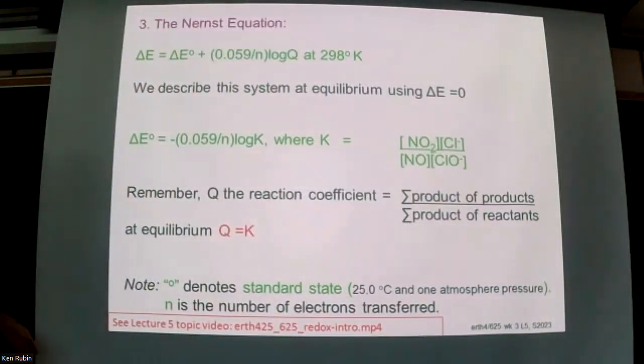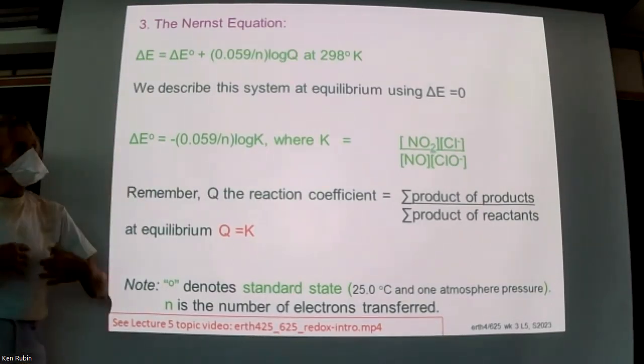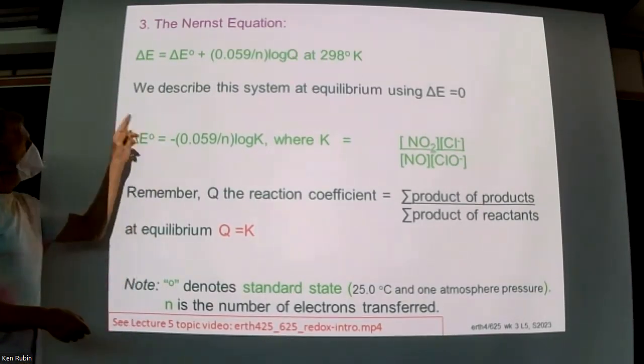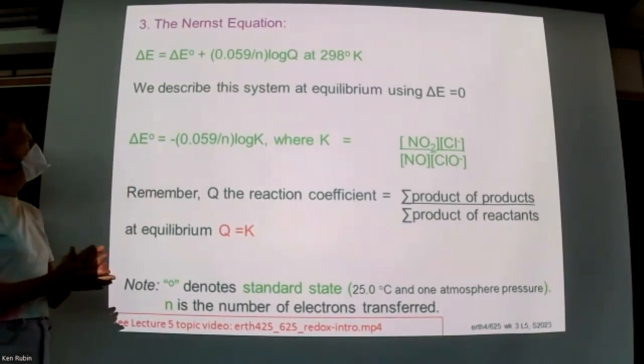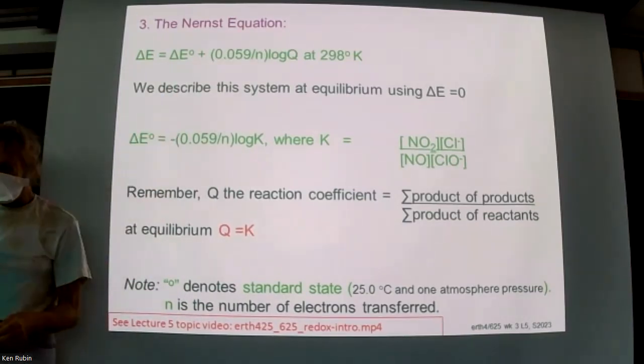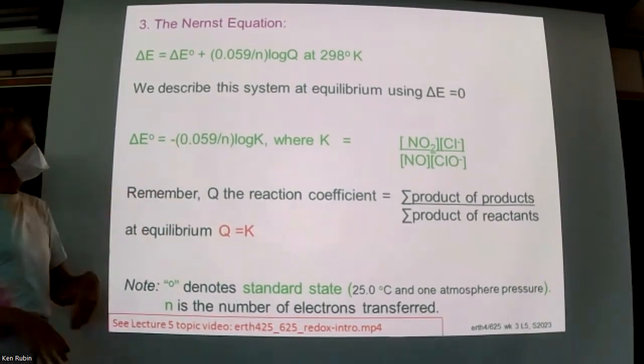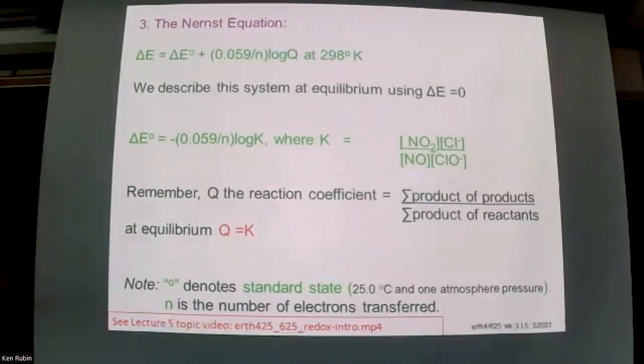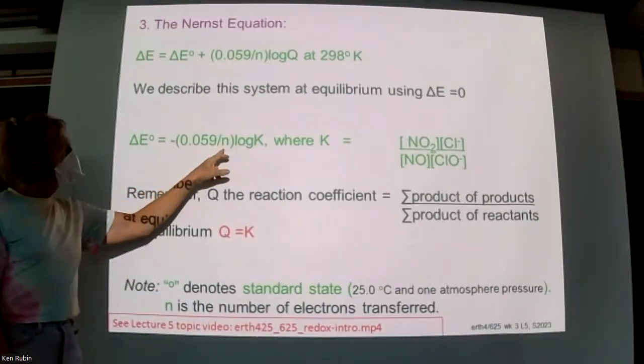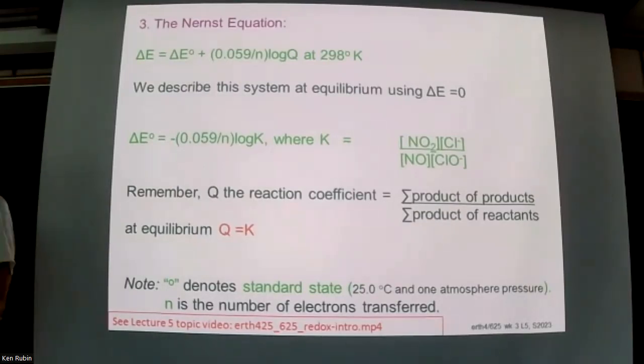You're solving equations with batteries. So you want to remind yourself of what the delta E electromotive force is, how it relates to E naught, the standard state value, what 0.059 refers to as the combination of several different constants at 298 K. So if you're solving problems not at 298 K, you can't use this equation. You have to substitute in a different temperature. And n being the number of electrons transferred, and you log K, the equilibrium constant.